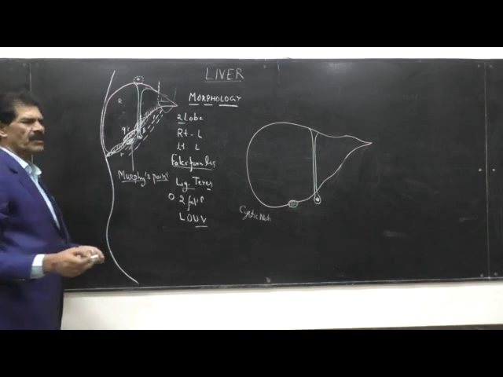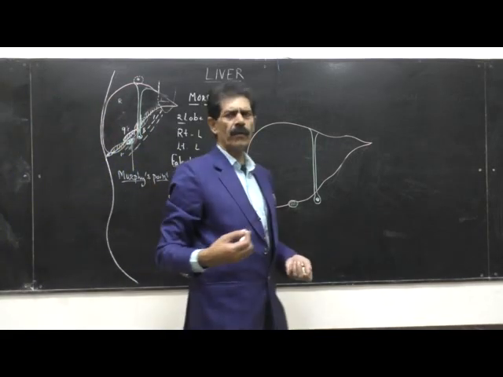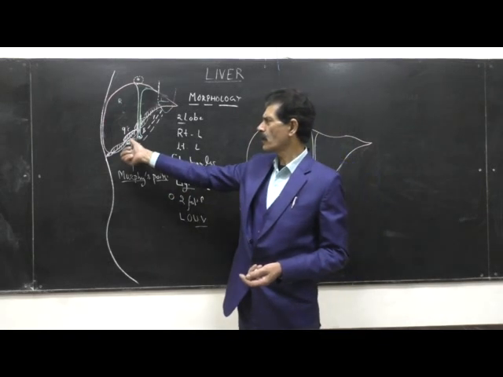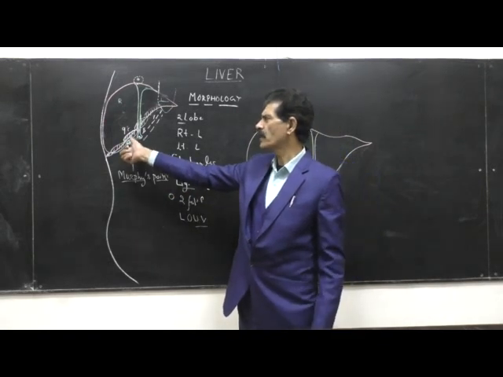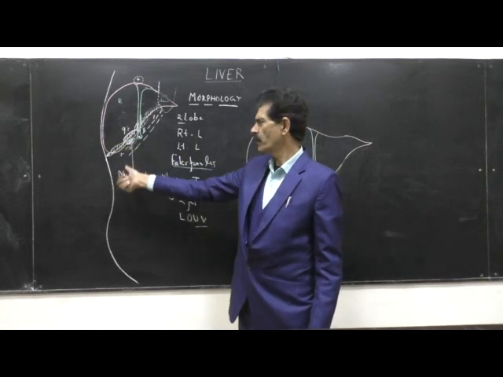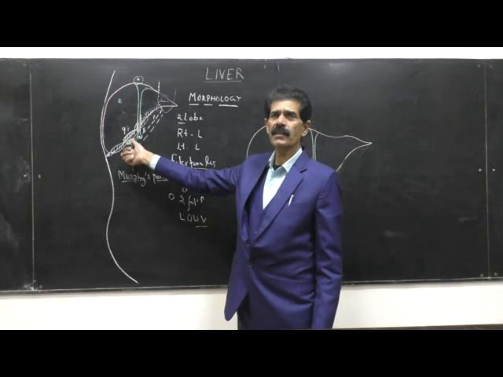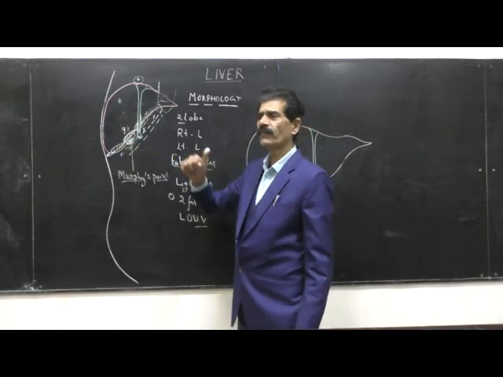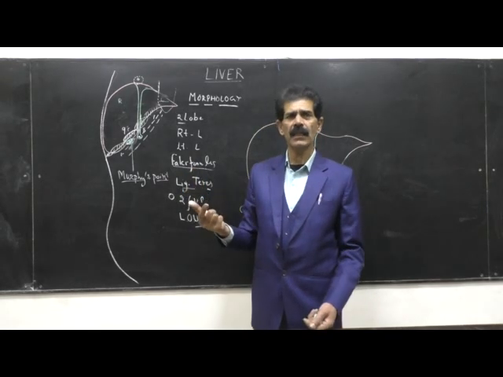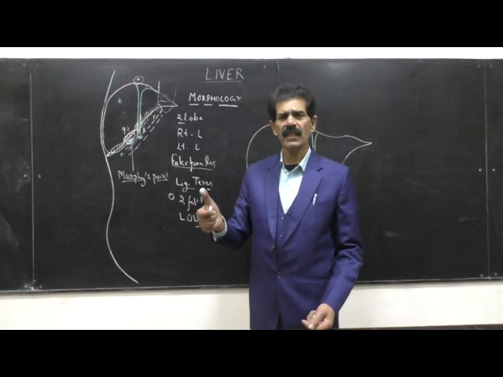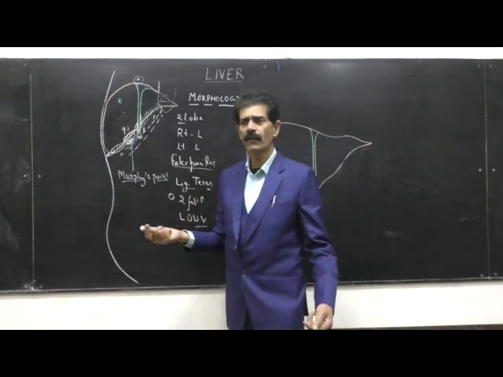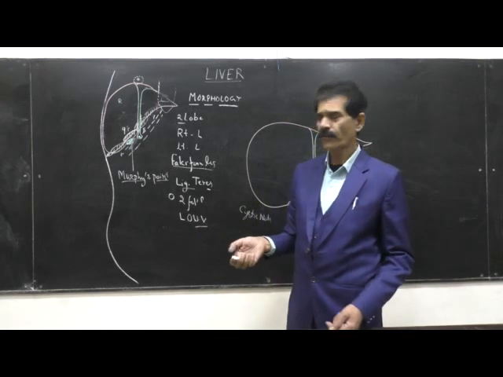Whenever we are suspicious of gallstones, we press the right hypochondrial region, the ninth costal cartilage tip. We press at Murphy's point and watch the face of the patient. If the patient feels tenderness, this is diagnostic of cholecystitis or gallstones. Touching the tip of the ninth costal cartilage, or Murphy's point, means we are indirectly touching the fundus of the gallbladder. If there is a stone or pus inside the gallbladder, we are pressing it and it gives pain to the patient. So that is the positivity of this.